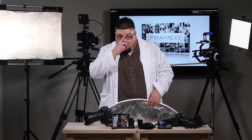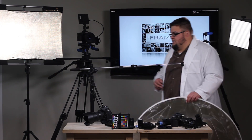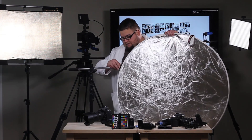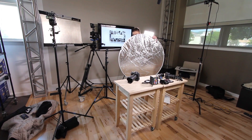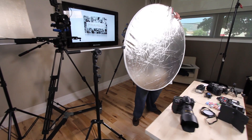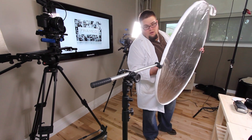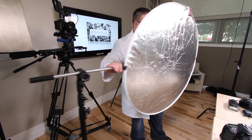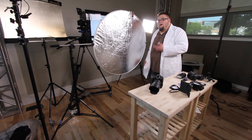Well, they do make something really cool — a reflector holder. All this is is a stick with a couple of grommets where you can mount your reflector safely. It telescopes out to whatever size you need, and you tighten it down. Remember, if we're being safe, we're going to put sandbags on our light stand. And now I have a reflector holder that I can adjust and move to wherever I need it to go.